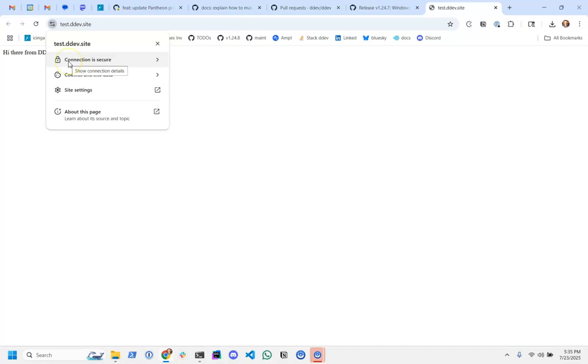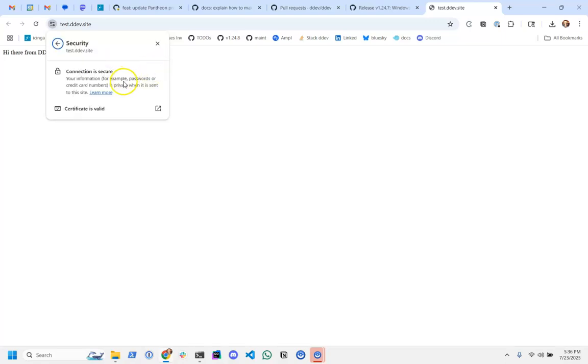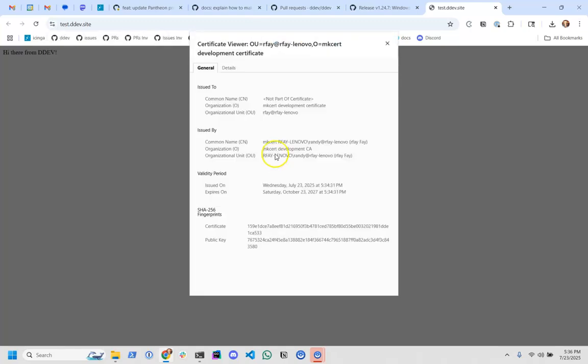And you see we now have a page here with our index.html, and our URL is a trusted URL because DDEV in the install process installed all the things that we need for that, and we have a valid certificate that the browser trusts here.